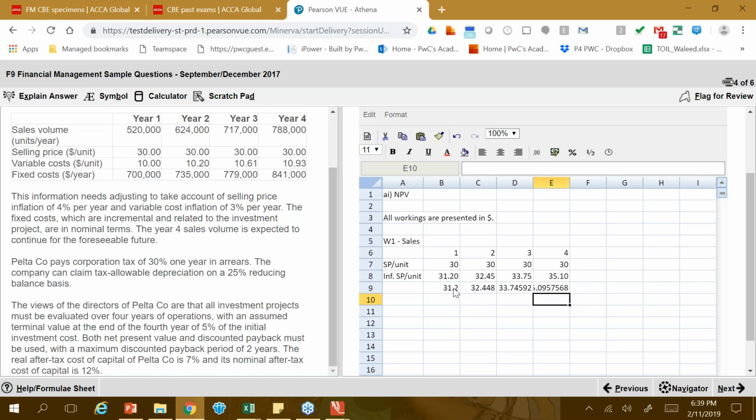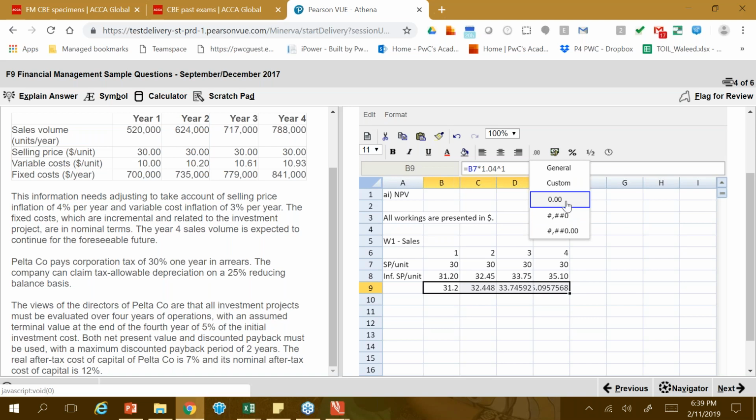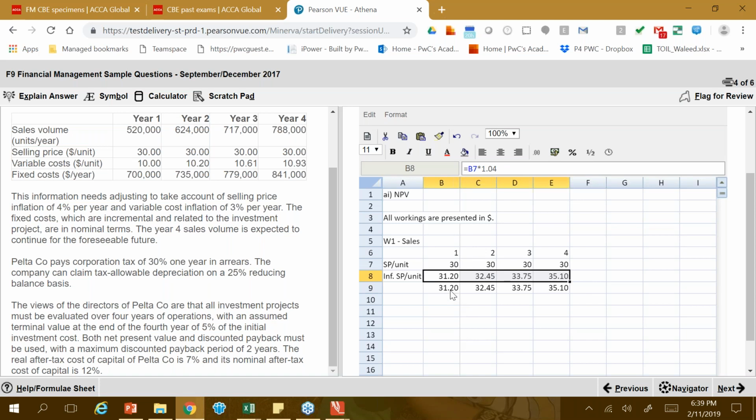Now, there isn't any difference really in the numbers here. We get the same answers again. So be flexible in your workings. If you like this way, use it. If you like this way, where you use the year numbers for inflation, use that as well. So I really hope that now inflation should be clear. So are there any more questions still on inflation while I'm here? If there are any more questions, I'm happy to talk about them.